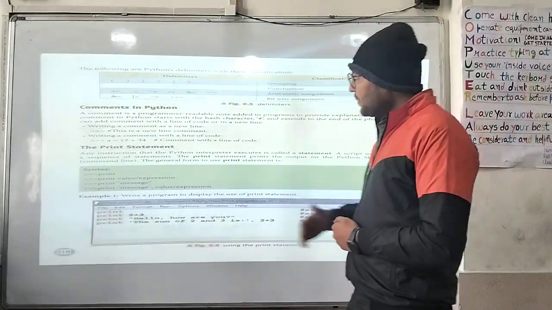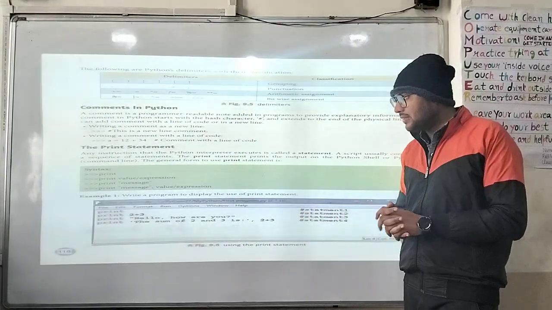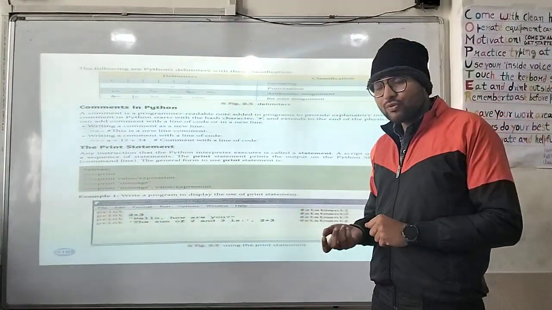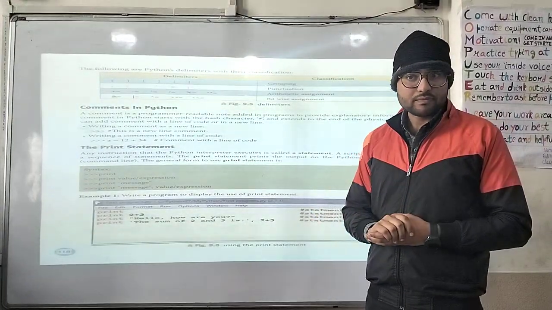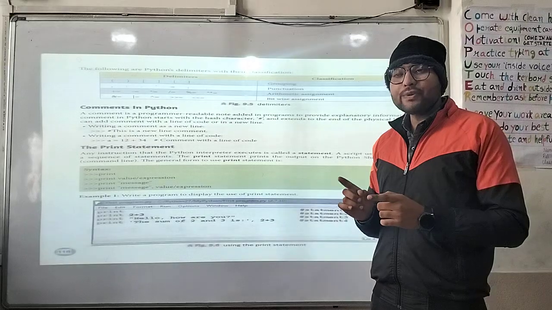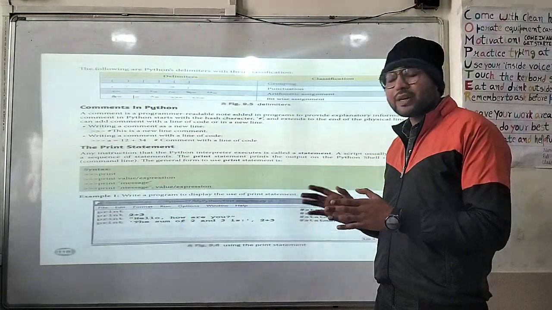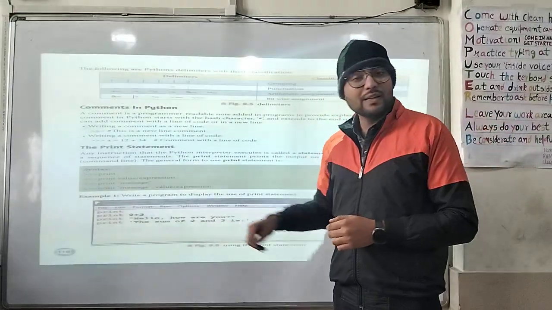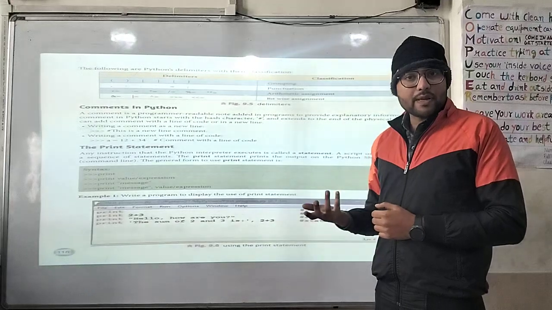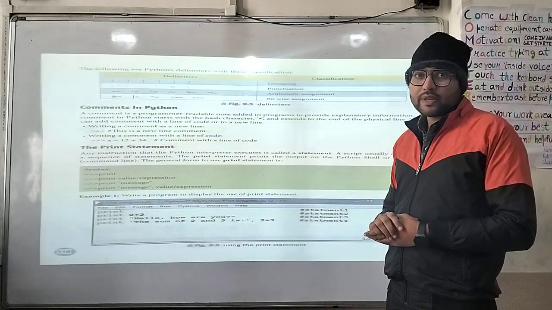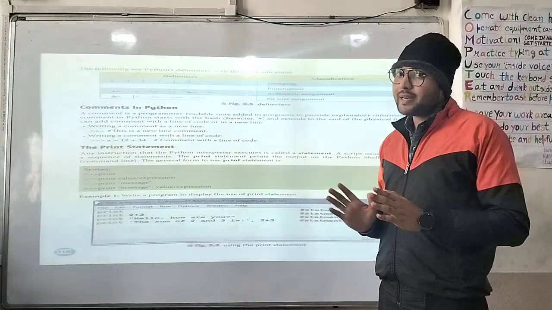Okay, the print statement. A lot of times we have used this. Whatever you write under the print statement will execute if it is in quotation marks. Or if you take any already defined variable name and put it in the print statement, it will also execute. It is a predefined keyword that Python provides us. Remember one more thing: predefined keywords we cannot use as variable names.